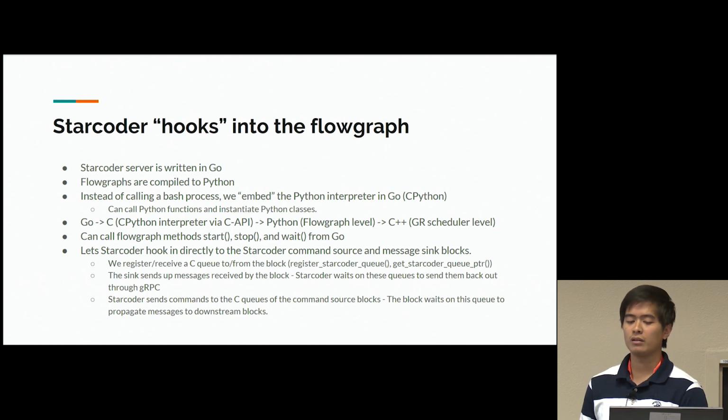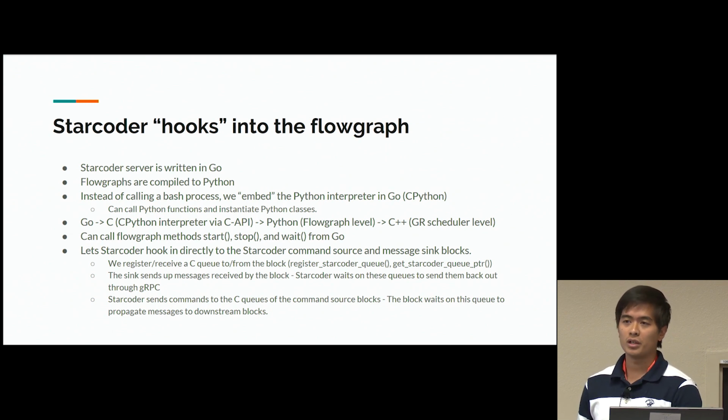So for those of you who may not know, the Python interpreter is actually written in C. Well, the most common implementation of the Python interpreter is written in C. That's called CPython. And when we run a Python script, there is a C interpreter loop that just reads the Python code and runs it line by line. So CPython actually provides C programmers a rather low-level API to call Python from C, which we call the Python C API. And this lets people call Python functions, import Python modules, instantiate Python classes from C.